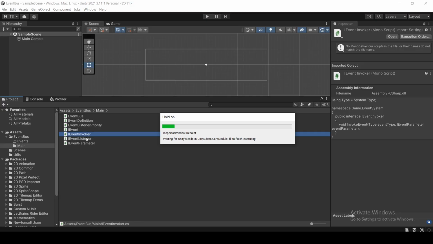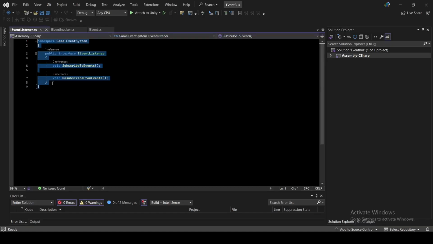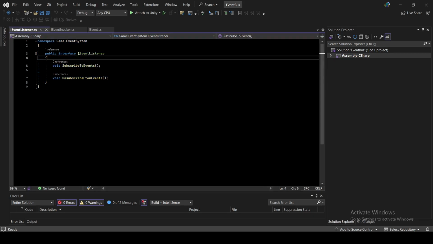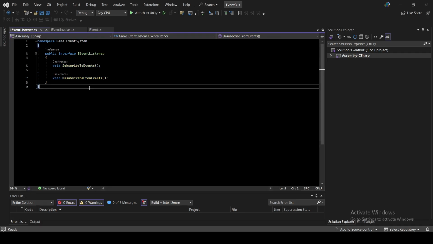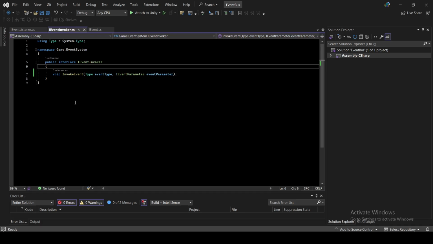All right, and next we got the IEventListener, and it basically has two methods that every listener to any kind of event needs to implement. So if you're trying to listen to any event, you subscribe in the start method.